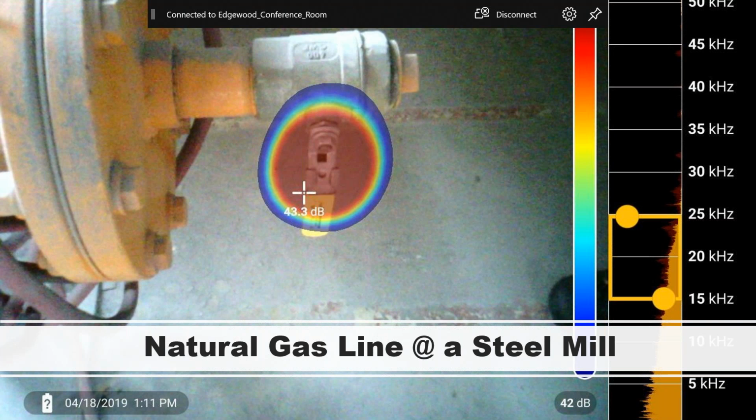And I've found leaks on nitrogen tanks, leaks on oxygen tanks in hospitals. I've found leaks on carbon dioxide, argon mixed tanks that are used for welding gases. You name it, it's out there. And I'll tell you what, some of that stuff's serious money. Argon's an expensive gas. If you're leaking that stuff off into the atmosphere after you just paid for a truckload of it, that's costing you money.